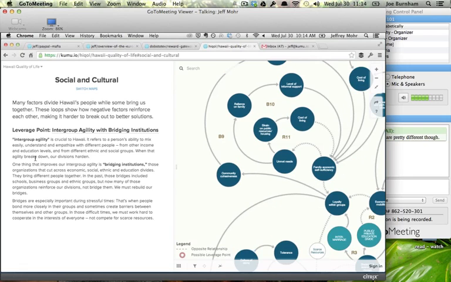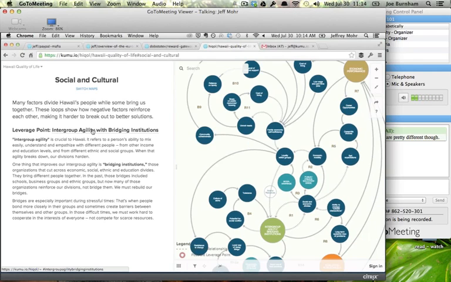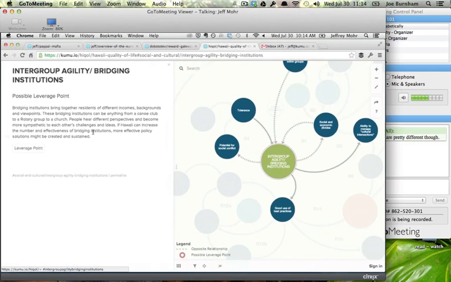And again, you can have the narrative on the left-hand side, and you can even include things like links within your map. One of the challenges with this big systems map, and this is still big enough to be overwhelming, is that you can easily get lost. And so if you want to, you can actually include links to the map. So if I hover here, this will actually zoom me into that part of the map, and then I can click and actually read more about that individual profile for that element.